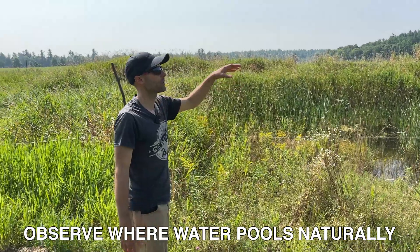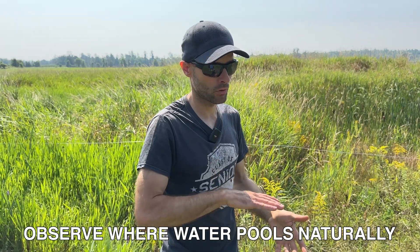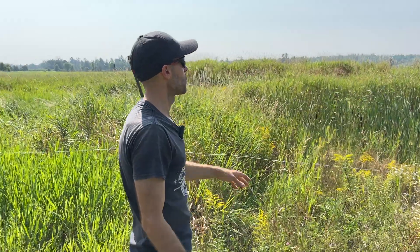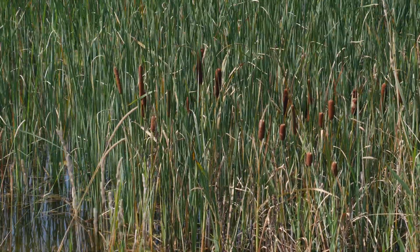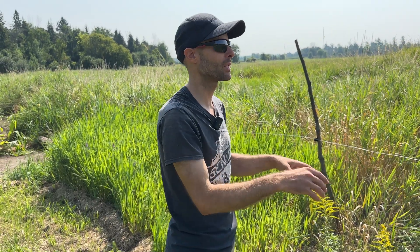This was one of the areas where water was pooling in the spring — after the ground was frozen but the snow was melting. So we got this pond dug in November 2020. In March of 2021 we had toads already singing here. This makes me really happy because when you give life a chance, it takes it right away. It's super reassuring that when you create habitat, life takes over immediately.